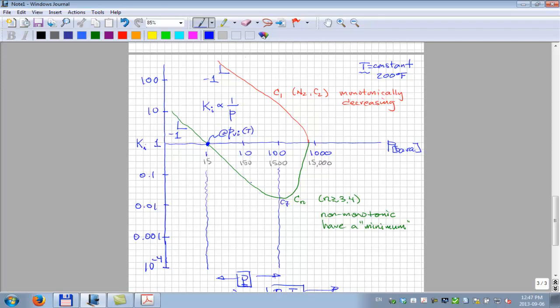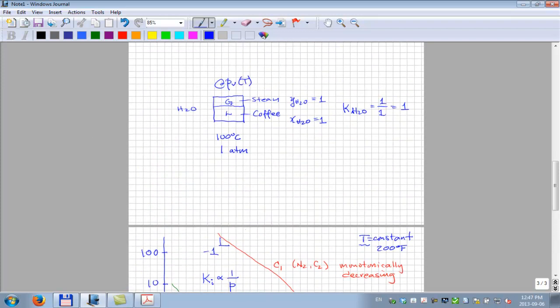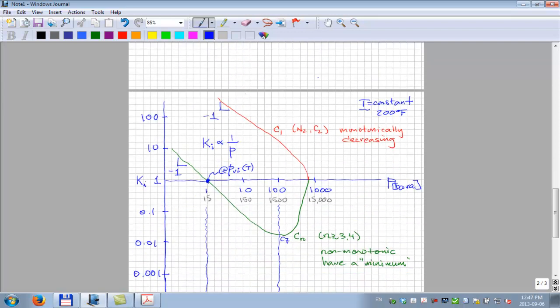That means we basically know the K value of that component at all pressures. And if I change to a higher temperature, what will happen to the vapor pressure? If I go to 250 Fahrenheit for normal heptane, what does the vapor pressure do? Increases. Remember our vapor pressure curve looks like that: temperature, vapor pressure, critical point, and we're at 200 here. If we go to 250, it's going to increase. That means down here, for this same component, it's just going to go at a higher temperature.